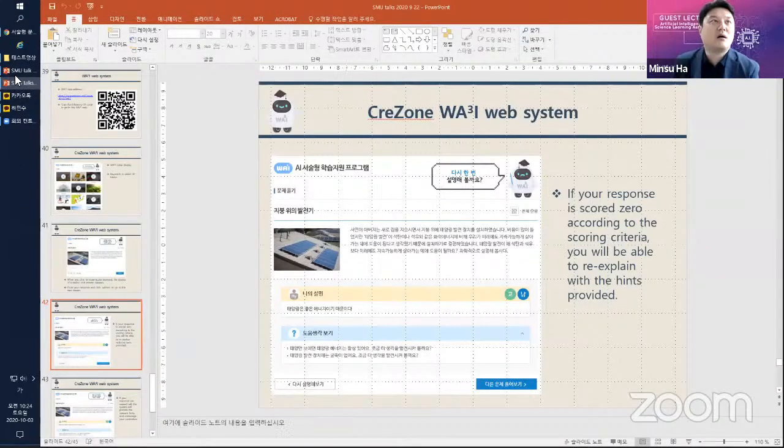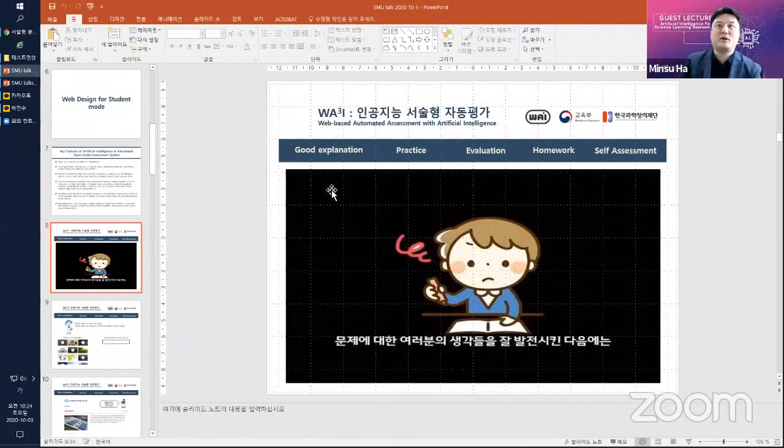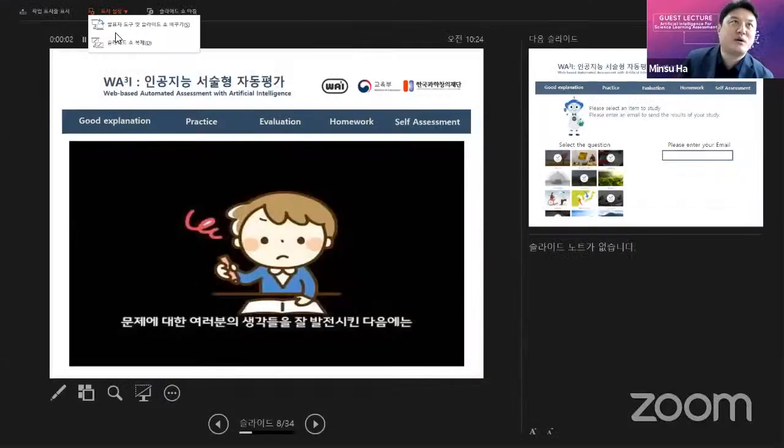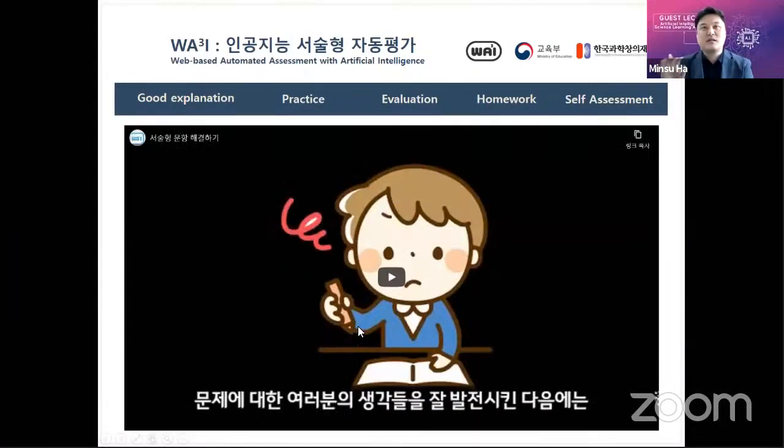This is the system, and we will develop about 10 instruction videos for students. Basically our system is for learning, for teaching and learning. Students must know how to write a good explanation. It's not about assessment, like making a grade or a rank. We don't really want to know who is a good and who is a bad student. This is our system for teaching and learning.